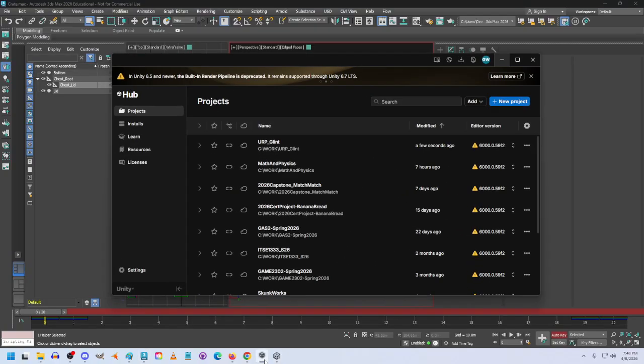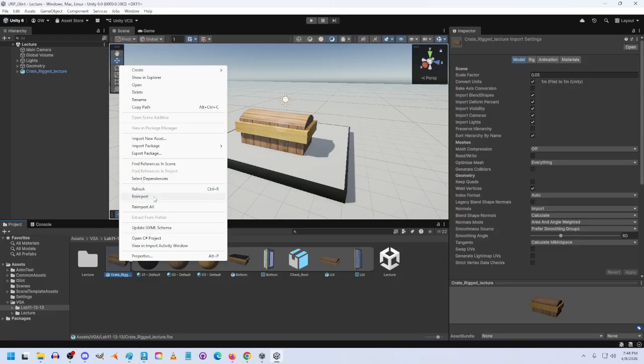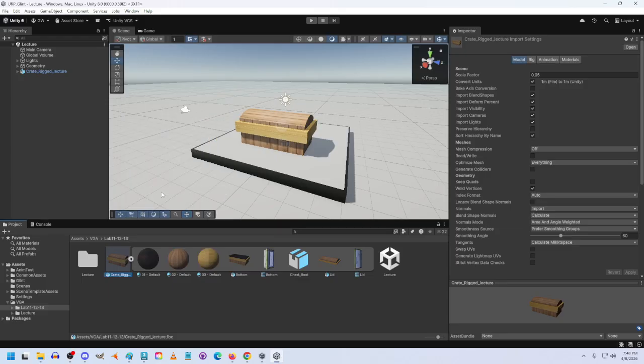So in Unity, all I need to do is bring up Unity here, not Unity Hub. I can go to the model and re-import it. Refresh. Why is it doing this?